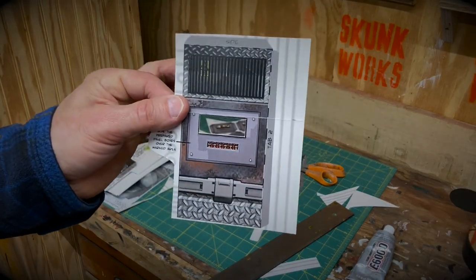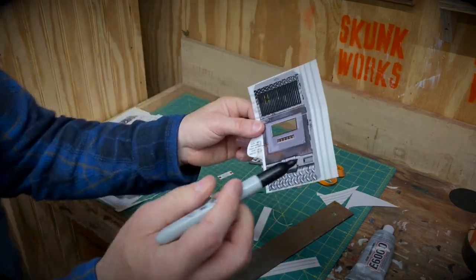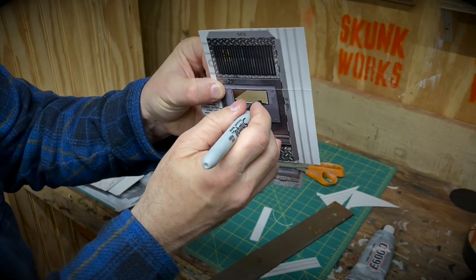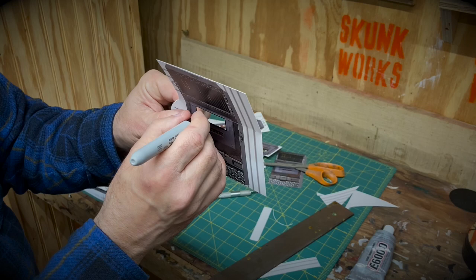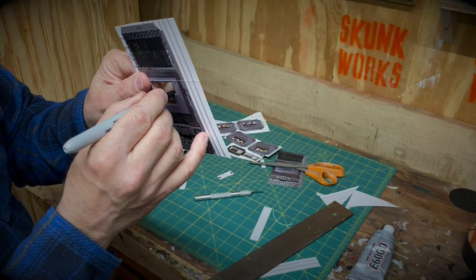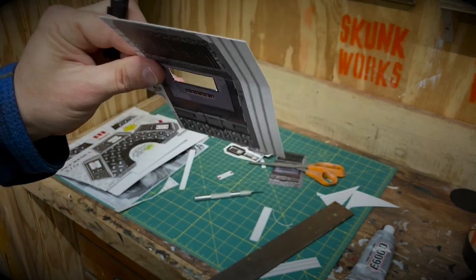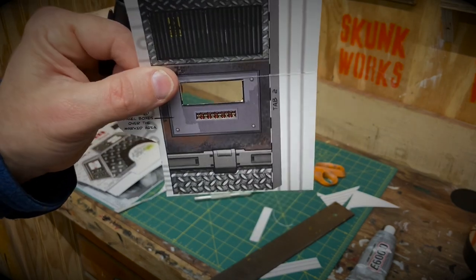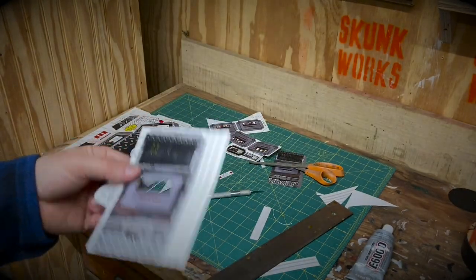All right, guys, so I've cut one of these out pretty easy with the razor knife. Now this is where that marker trick I told you about is going to come in handy. You'll just take a black Sharpie and black those edges there a little bit on the inside. Be careful not to get on the outside of your model, but what you'll do with that is when your graphics are on the outside or inside of this, it'll hide any of that white line. So you just take a little bit of time, take a black fine tip Sharpie, and kind of hide those white cut marks. That's what I suggest doing, but you guys do you, I'll do me.